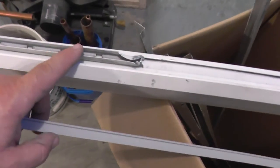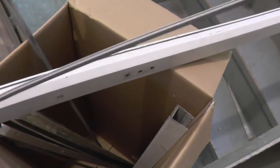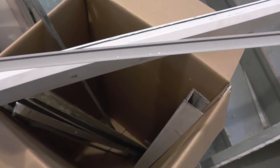One thing I wanted to mention is in the runner where the windows sit, there's two aluminum pieces which is alright. However, there's a plastic insert in between them as a gapper, so you're going to want to make sure you clean that up so you can get as clean extruded aluminum as you can.